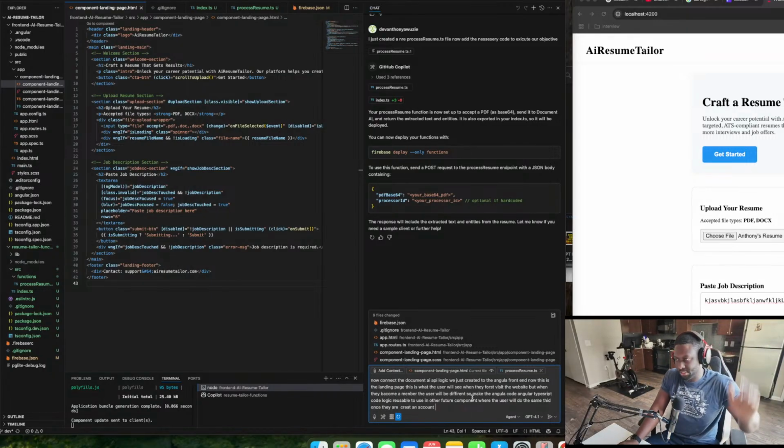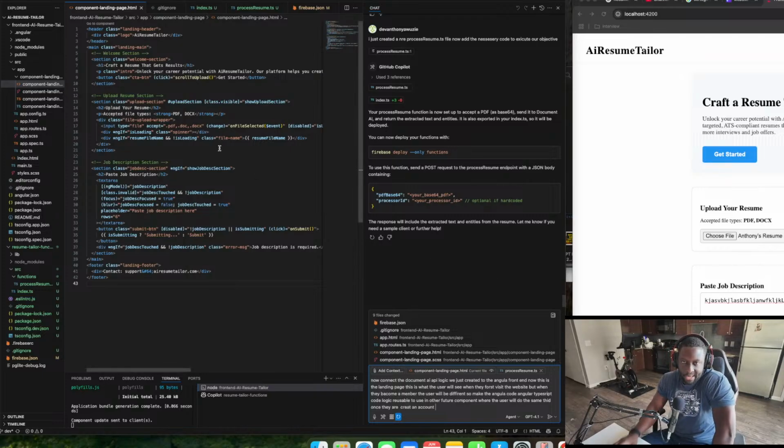Okay, let me explain what I just said. I'm telling Copilot, we have the front end, check. We have the back end to scan through the documents, check. Now, I want you to write code that connects the front end to the back end, but in a way that is much more robust, because when the user actually logs in, this is not what the user is going to see.